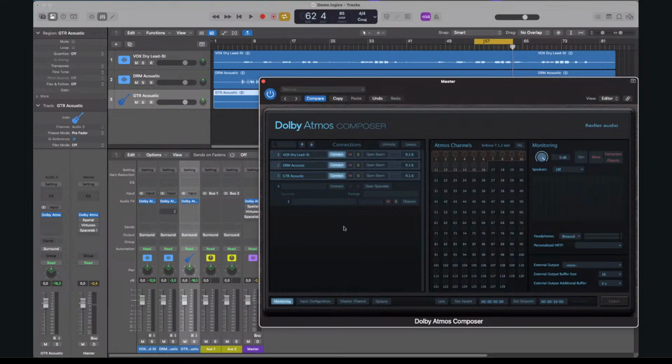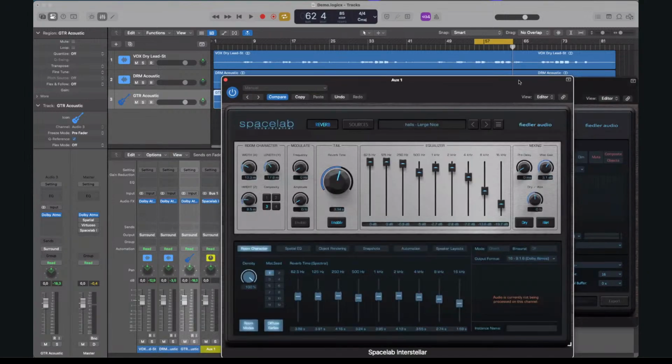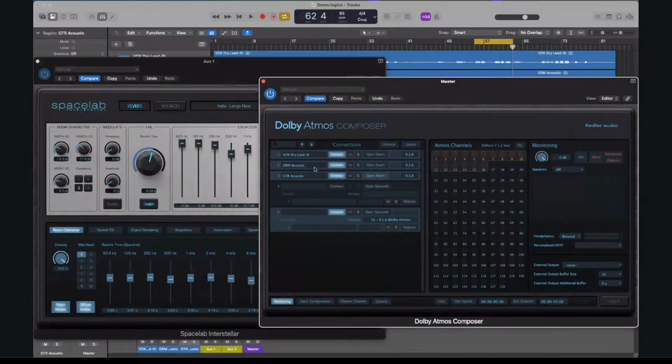And so the easiest way to get going with the binaural setting, so to say, is to use Spacelab. Spacelab immediately appears here in the list. Let's call it binaural settings.